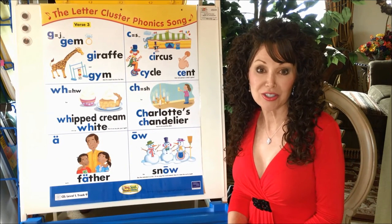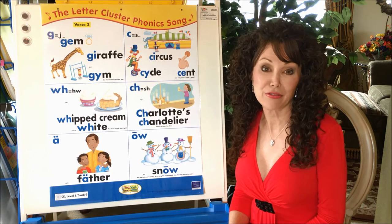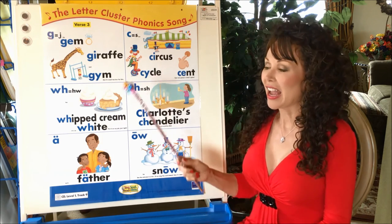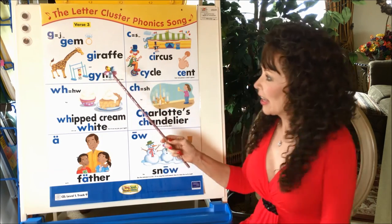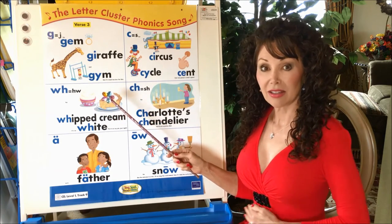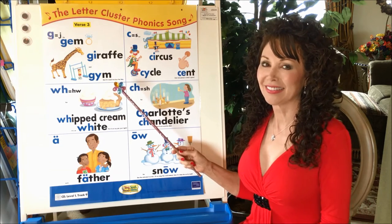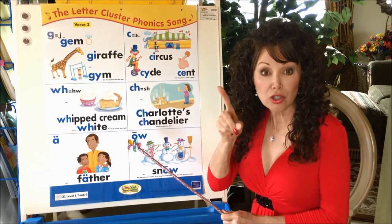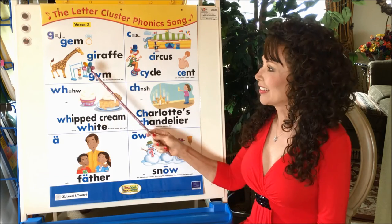Hello, boys and girls. Are you ready to sing verses 3 and 4 of the letter cluster phonics song? I have my magic wand ready, and I'm going to point as we sing together. Do you have your good singing voice nice and loud? Ready? All right. I'll point with my magic wand, and you use your magic pointer in your songbook. Get ready.